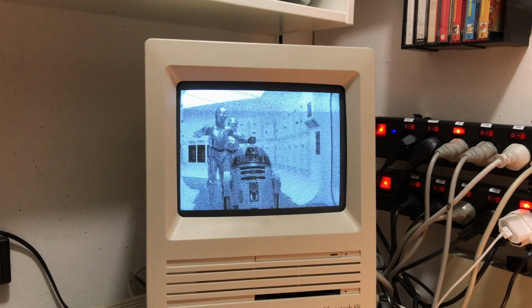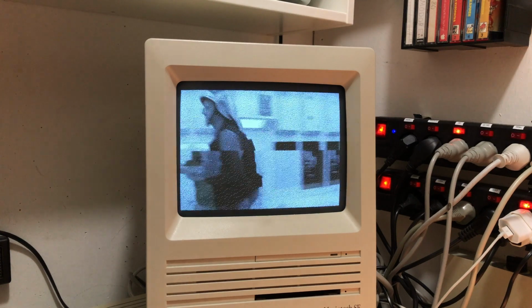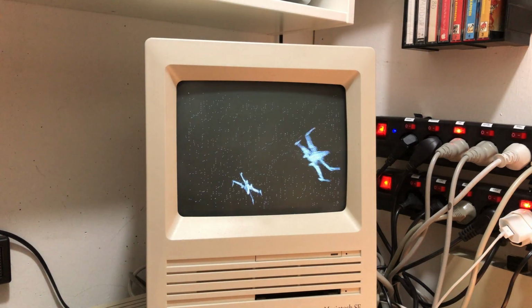My regular SE is running an old-fashioned spinning metal SCSI hard drive and is maxed out at 4 megabytes of RAM. There are two versions of MacFlim. This is the first one without sound.